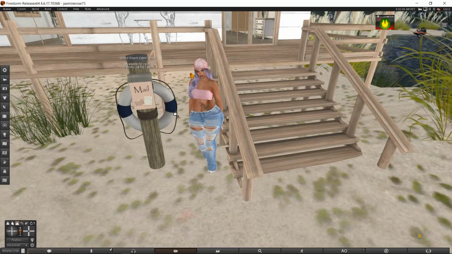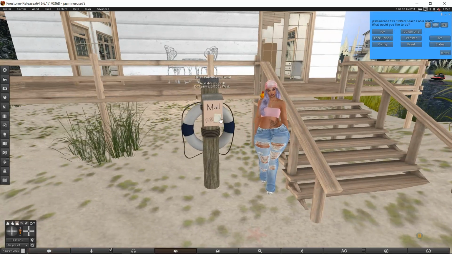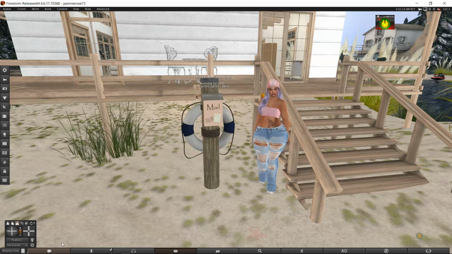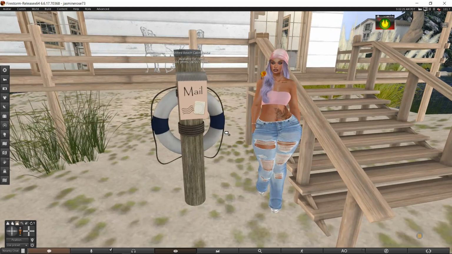You have to actually rent it, because there's going to be a button for whoever rents it, and there's a button on here that says land impact, so when they click it, it'll count the land impact and tell them in local how many prims out of the 500 are in use on the parcel. That's what that's about. Because I'm not about to go through the whole rental process right now. That's not what this video is about.